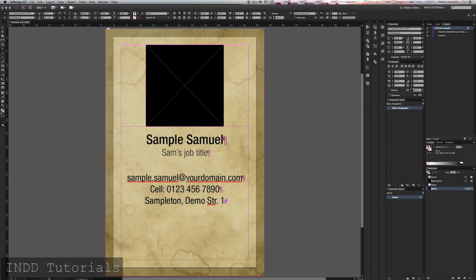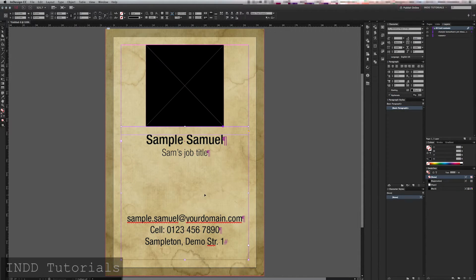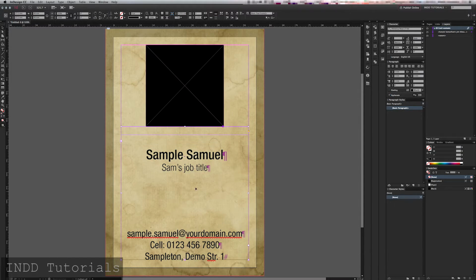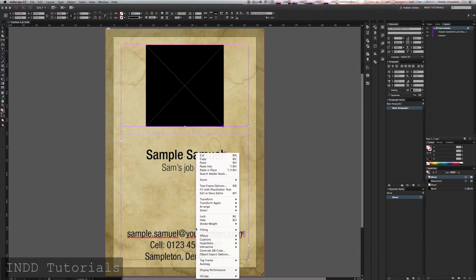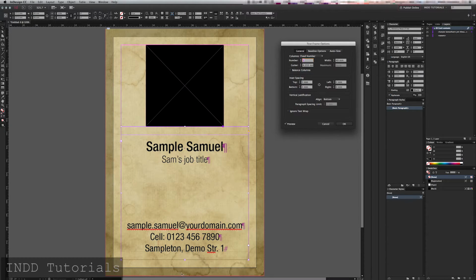So enlarge our 5 mm gap to 20 mm. I think if we align it vertically to the bottom, it will be much better. Just select the selection tool from the left menu, and from the top choose Align Bottom. Add a bit more space at the bottom by right-clicking on our text frame. Choose the text frame options, and set the bottom inset spacing to 3 mm.